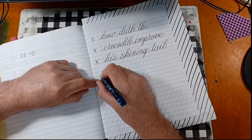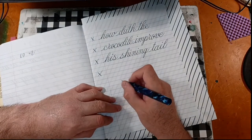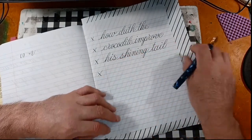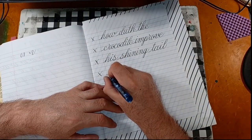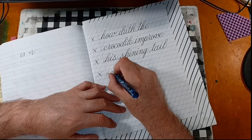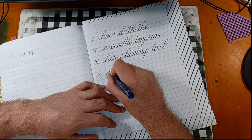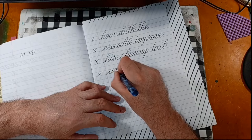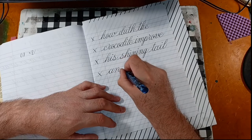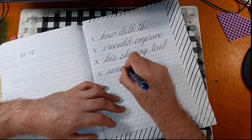Okay, we're going to go down two spaces. Reposition our guide sheet. I'm going to do an upstroke because we're going into an A. We're only going to go a half upstroke, oval, and reverse compound curve, short compound curve, oval, ascending stem loop.